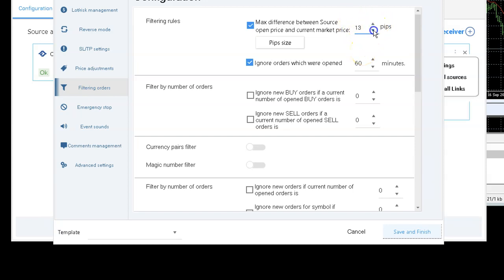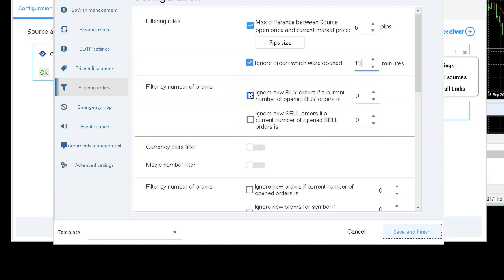Or if you set it to 5, if you have a difference of 5 pips between the entry of the source and the entry of the receiver, then it should not enter any trade whatsoever. Also ignore if any orders were opened 60 minutes ago or 15 minutes ago. Let's say maybe there's a delay for some reason, then you just ignore that entry, because then you might get late entries.